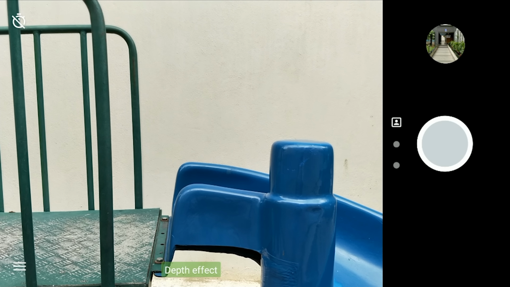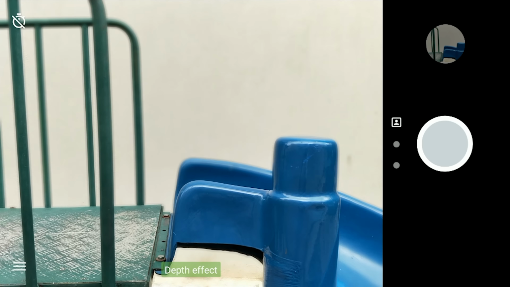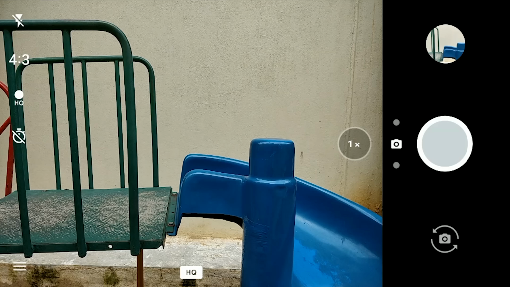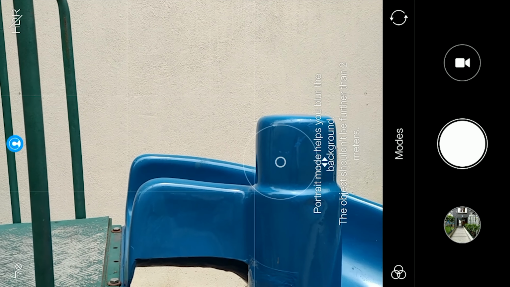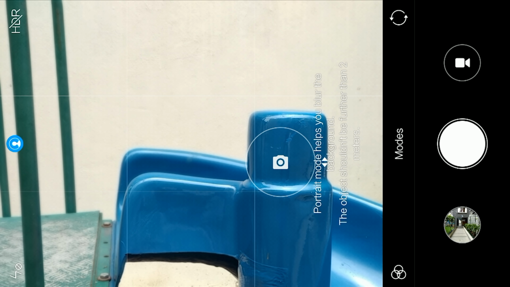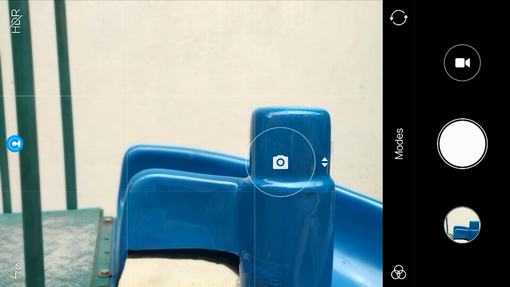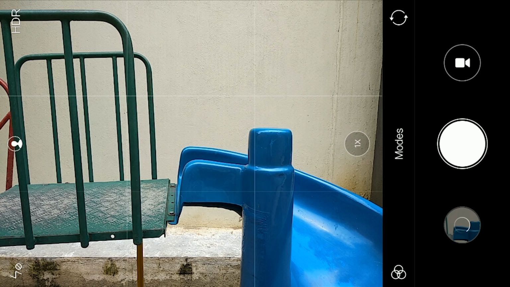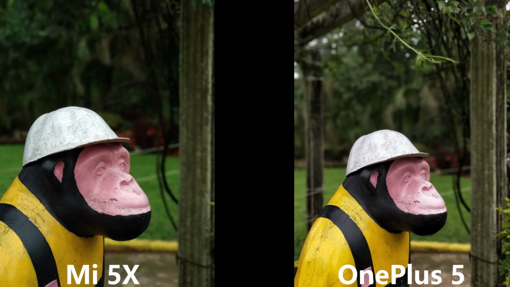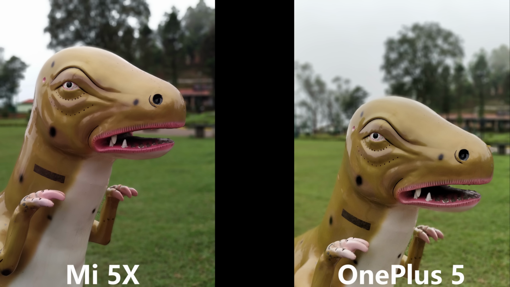Now coming to a telephoto lens, although both cameras are capable of achieving 2x zoom, only the Mi 5X has 2x optical zoom, while the OnePlus 5 has 1.6x optical zoom, while the rest is digital. This is why we mentioned earlier that you don't effectively get 20 megapixels of resolution, but instead you just get around 16 megapixels. However, in portrait mode, the OnePlus 5 shoots only at 1.6x instead of 2x, while the 5X shoots at 2x in portrait mode as well. Here too, the Mi 5X takes more impressive photos thanks to the better processing. It has lower noise levels and higher detailing despite the lower 12 megapixel resolution. The blur algorithm too is more finely executed on the 5X, and you even get hints of bokeh balls, which are a rarity on the OnePlus 5.